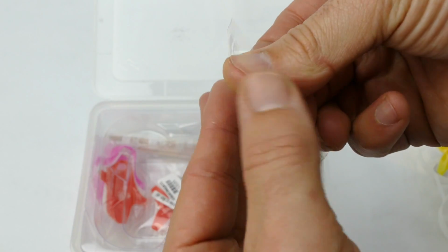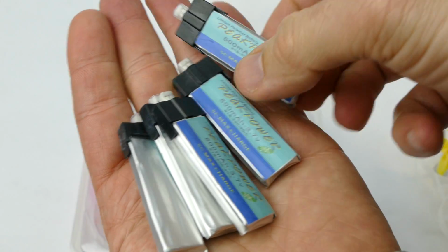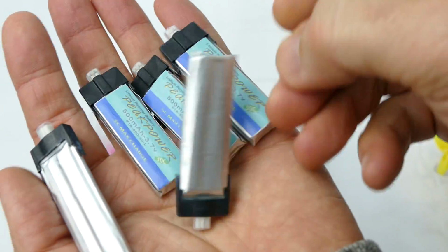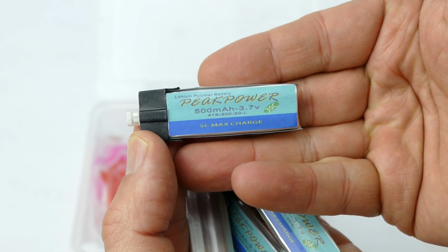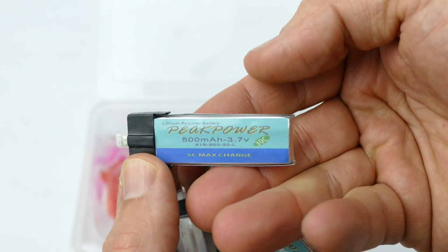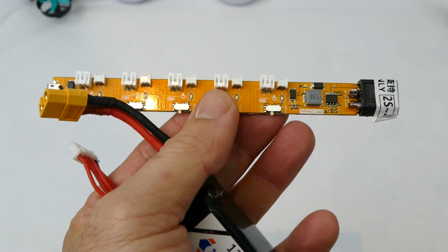Now the awesome thing about this, you get 5 batteries, which is excellent, because the worst thing about these is just having one battery going out for a 4 to 5 minute run, and having to come back and charge it. So these are 500 milliamp hour, 3.7 volt, 30C lipos, and I've seen they roughly run for about 4 to 5 minutes. So that's excellent. 5 of those, you can't be upset about that.